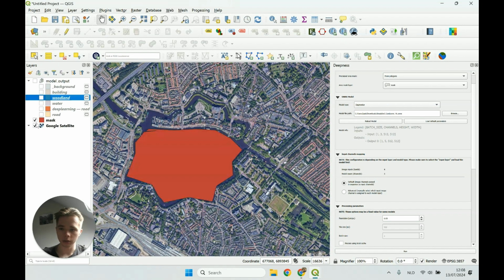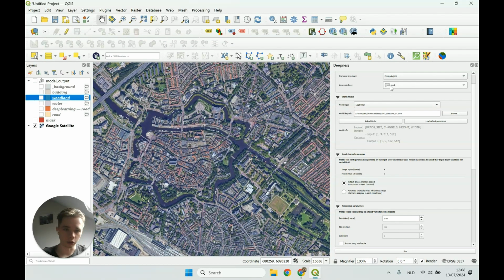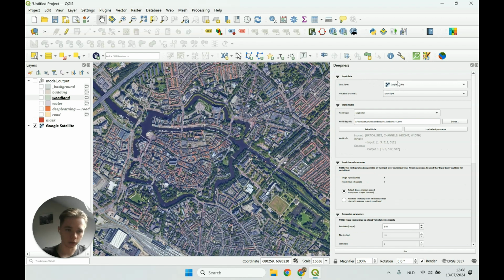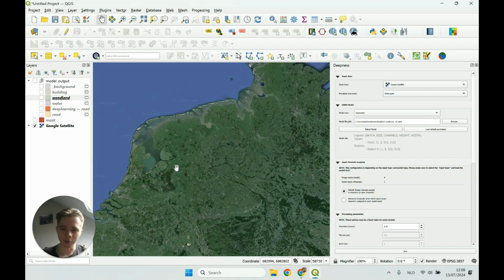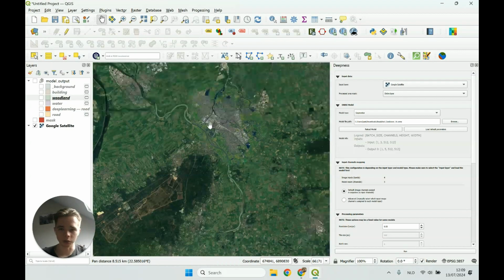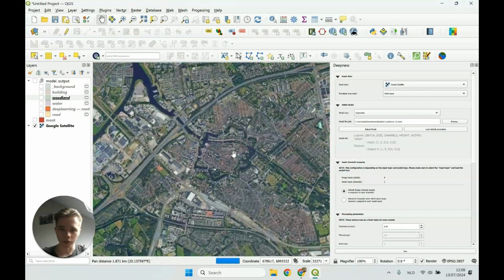So I created this part of the city I used, and I ran the model in that area. You can also choose to do the entire layer, but you do have to put up an input layer. So in this case, we have the Google satellite image. Yeah, you cannot run this model on the entire world, which is basically the availability of that layer. That's gonna take long because, well, just this city alone took me roughly 1.5 hours, I believe.